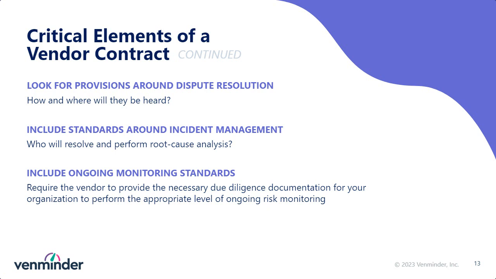And then look for reps and warranties. There's generally an as-is statement. It's very common with reps and warranties, but then there are some that should be detailed. Some of those are things like the software will be free of malicious code, viruses, worms, etc., that both parties are authorized and in good standing to enter into this agreement, especially if they are providing a service for you, and that the staff is appropriately certified to perform the duties. Things like that are warranties that you may want to have outlined in the contract.